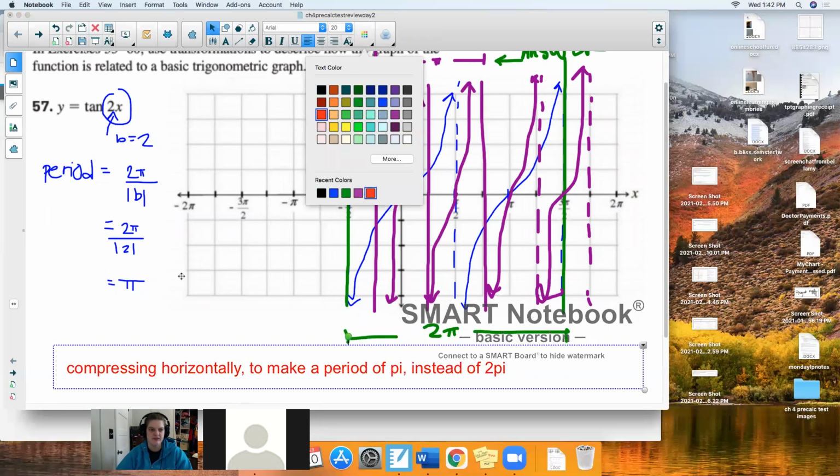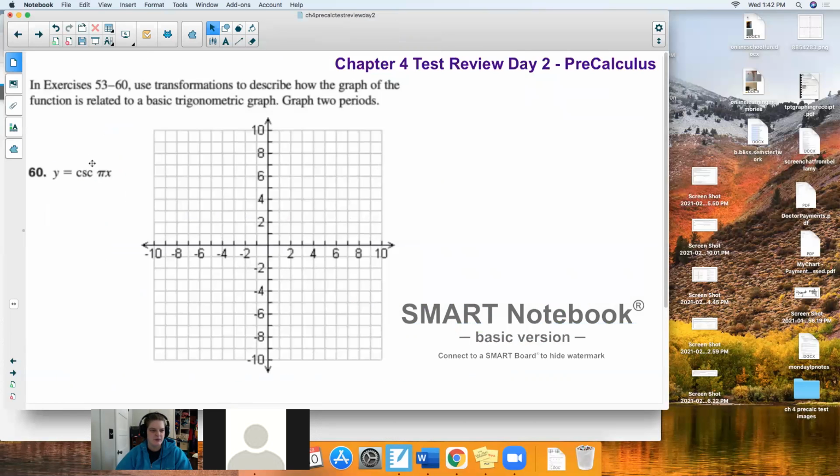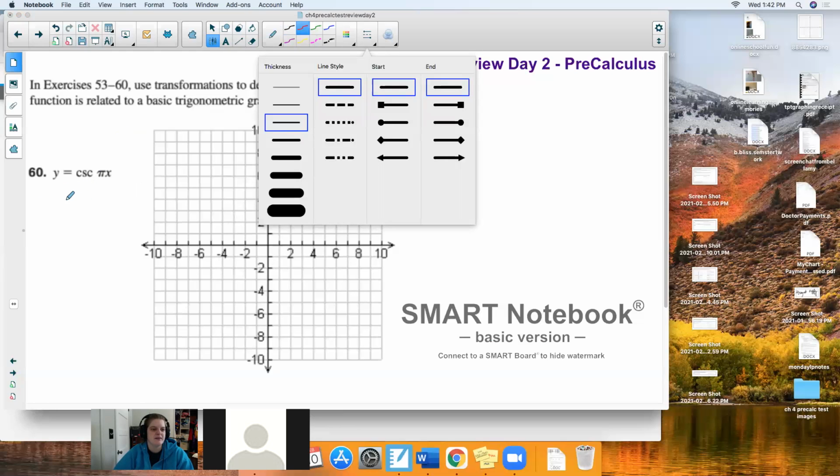We'll make it red so people see it. Okay, so this one here, ooh, gross. They have a period that they're changing of pi. That's why it's on a regular 10 by 10 grid, because we actually are taking out the pi from it. So that's weird. Also weird to say that I'm taking out pi.